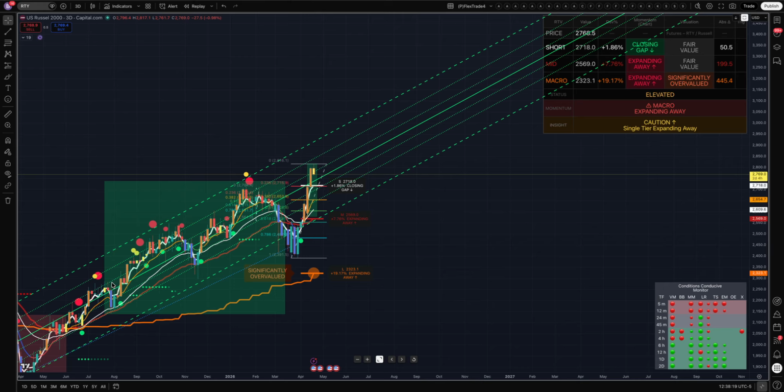And then let's just say I waited even for more confluence, and I waited for the 3-day to go into a bullish bias box, which is this green box here. I waited for that confirmation, right? I did not enter, which means I could have had a more aggressive position, but I wanted more certainty. So I waited for the bullish bias box to show up on the 3-day.